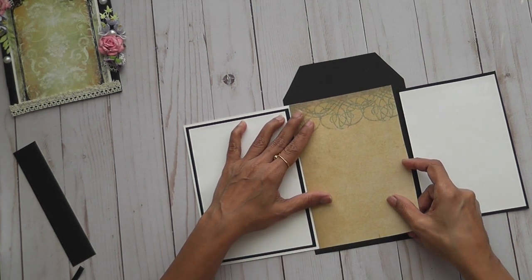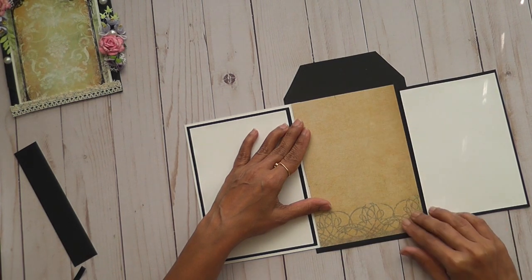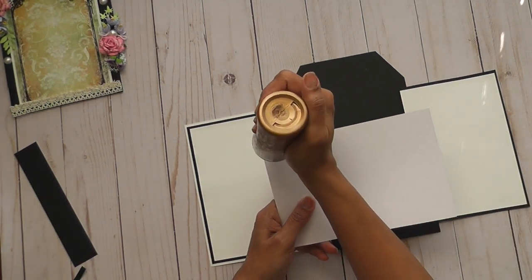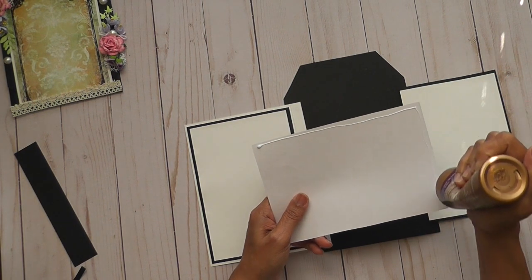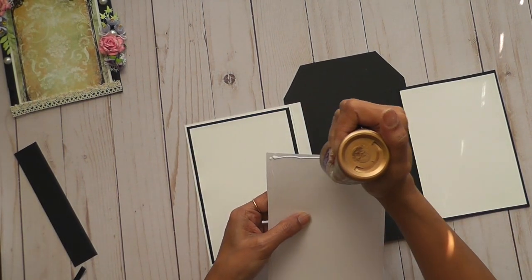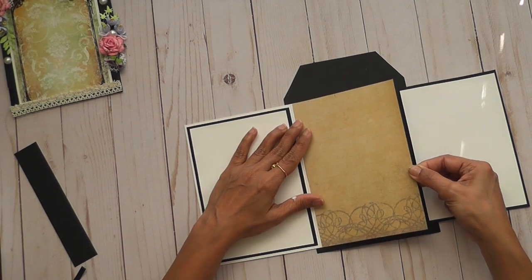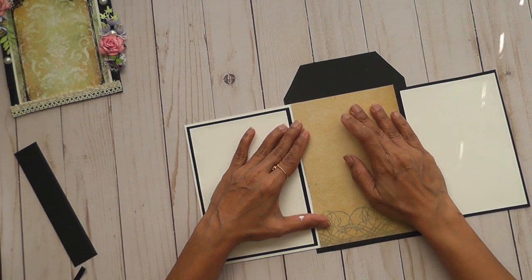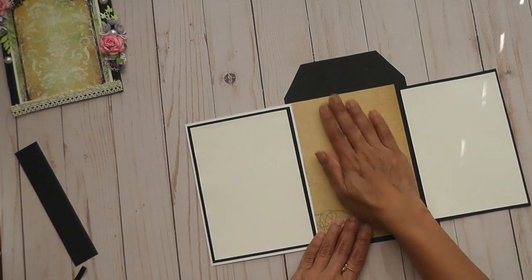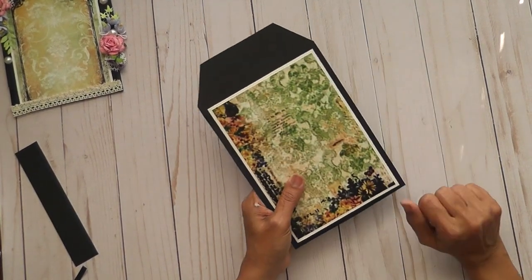Go like this over here, or no, I think I will put it on this side because we are going to decorate this side. You can also put a solid cardstock page over here if you don't have any leftover from any designer paper pad. Okay. Like this. And now we are going to decorate our front.